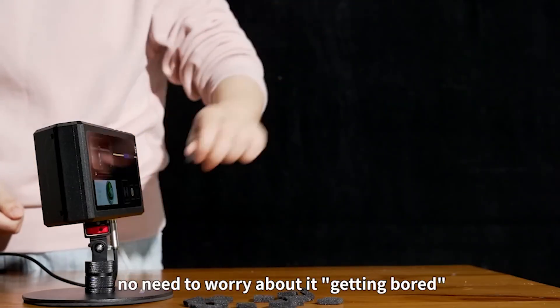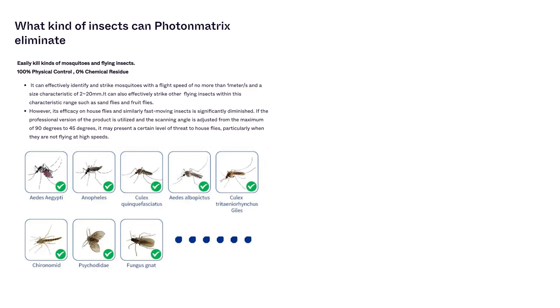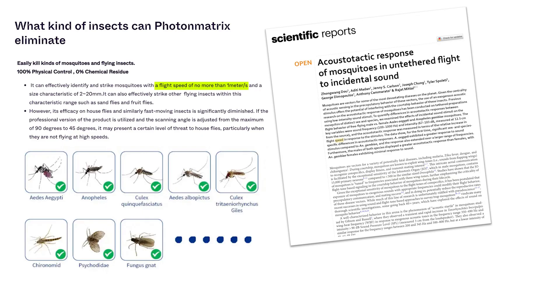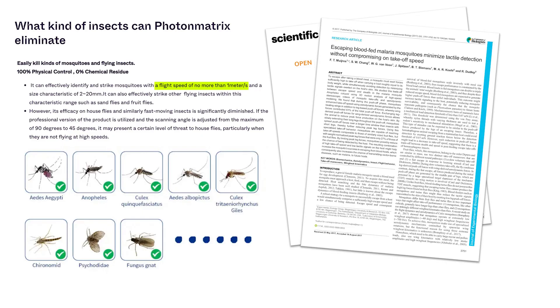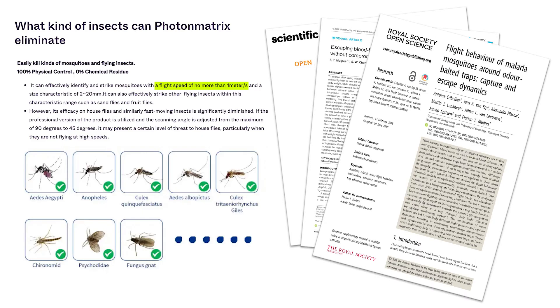We already saw that Photon Matrix has been designed to work for mosquitoes up to one meter per second. As a side note, this upper limit for flight speed is reasonable. Although perhaps a bit on the slow side, I looked through a bunch of papers and while the flight speed is going to depend on the species and conditions in which you're measuring it, and most articles are reporting average speeds instead of top speeds, it seems as though most mosquitoes spend most of their time flying under one meter per second. My estimate is that something like 95% or maybe even 99% of the time that mosquitoes are flying, it's under one meter per second.